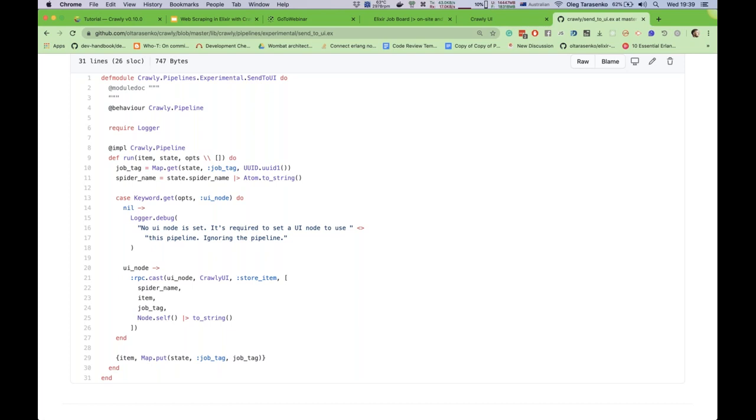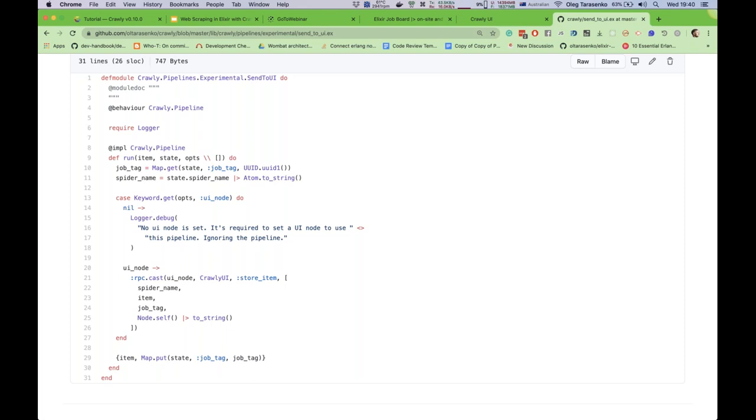It solves the networking problems like retries, and filtering out duplicated requests or items in order to avoid fetching the same item again and again. But it's not dedicated to extracting the data. We are even not touching the problem of extracting data. Crawly knows nothing about data extraction. You just add Floki to dependencies and extract with it. That's it. With the help of Floki, but you can use whatever you want. You can use any faster alternatives if you want.